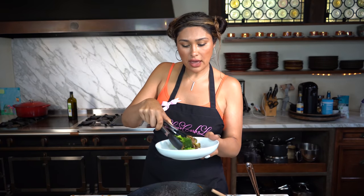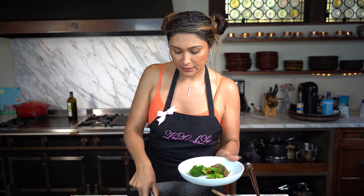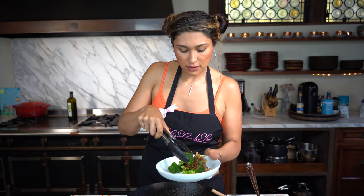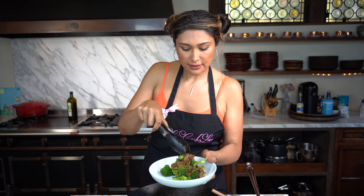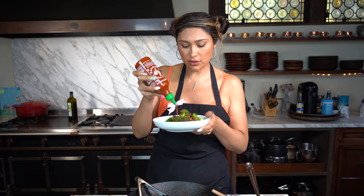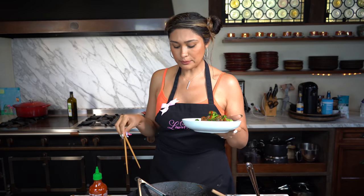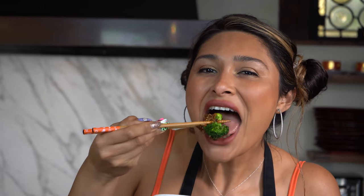Going to serve our, we're gonna plate it, and I'm gonna show you how this is gonna look. So I served myself a small portion. Let's go ahead. I love sriracha, so we're just gonna throw a little bit of sriracha in here. Okay guys, so I finished plating it, and now we're just gonna go right into it. Let's go ahead and do the taste test.